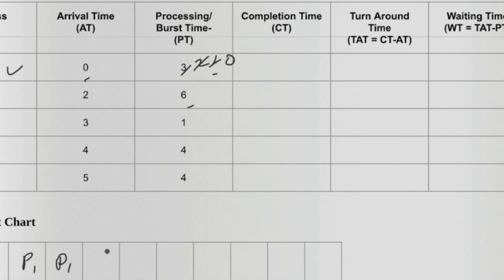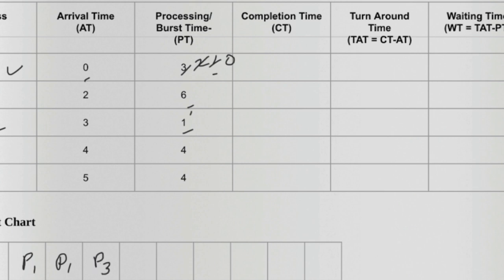At time interval 3, let's find out if there are other processes that have arrived. Yes, P2 had already arrived. P3 has also arrived because they have the arrival time of 2 and 3 respectively, right? So now at this point, whom to bring in out of the 2? Well, the rule says shortest remaining time, right? So which has the shortest remaining time? These are not even started yet, but you can see that P3 has got the shorter processing time. So that's why we bring P3 in.